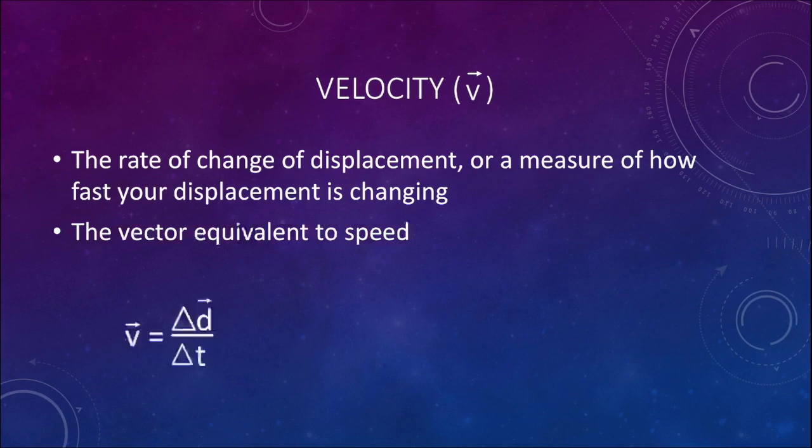Velocity is found simply by the change in your position or your displacement divided by the time. As with speed, displacement is meters, time is seconds, so the units for velocity is meters per second. The difference is now we must add a direction at the end, either forward, backwards, north, south, or any other direction. Direction is signified by square brackets after the units.